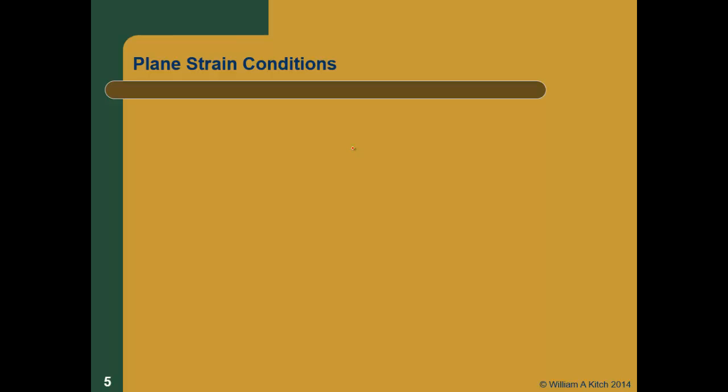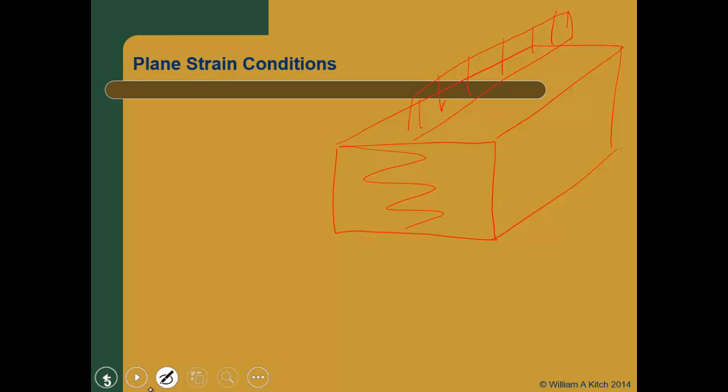So the solution I'm actually going to do is, if we have our space that goes on forever, and I've got a line load applied along here. It goes on forever and ever, so this is like a K-rail in the middle of the highway or something. I'm going to do that solution because it's plane strain: whatever's going on in this plane is the same thing that's going on in this plane right here, right? And so it's plane strain conditions.